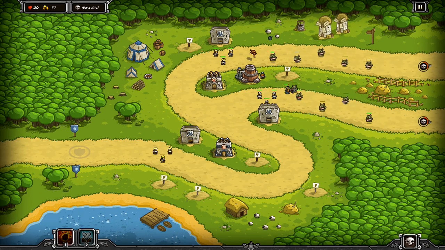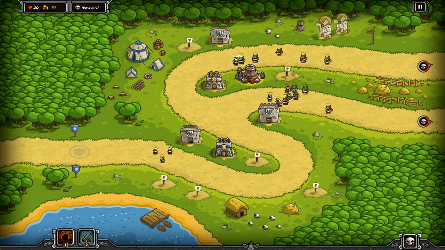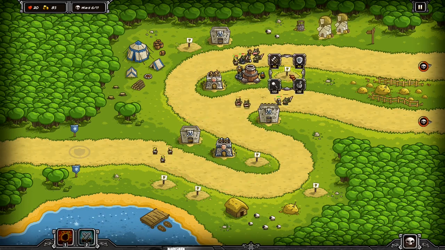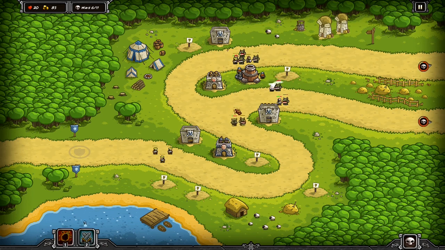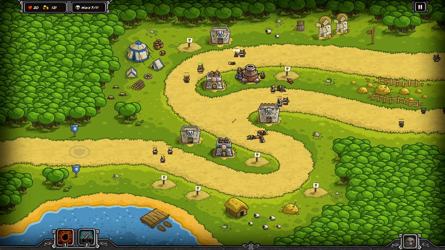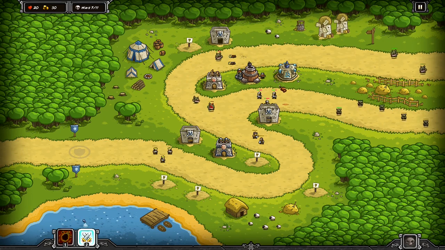In a spot like this, guys, where there's going to be a high concentration of enemies getting caught up by barracks, it's definitely a great spot to put in artillery, because of that splash damage, and it's not as concentrated as these guys, so it can spread its damage out over more spots and definitely deal heavy damage. I'm going too quick.